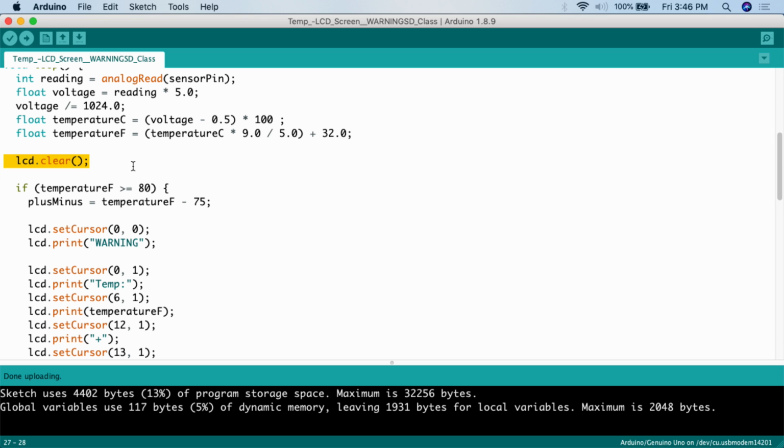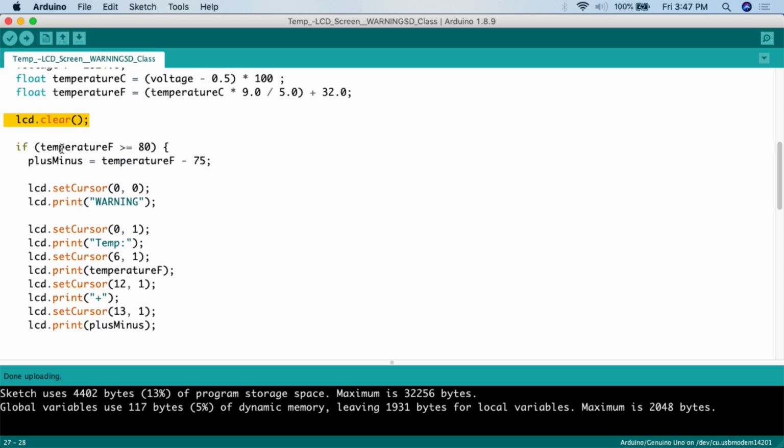If you just want to play around and see something curious, you may want to delete this lcd.clear function in your sketch, and you'll see a weird error. You'll be like, what the hell am I looking at? So the first thing that we have to do is lcd.clear. What that does is clear the screen. Basically, it turns all the characters on the screen off.